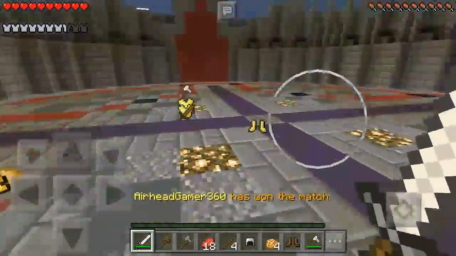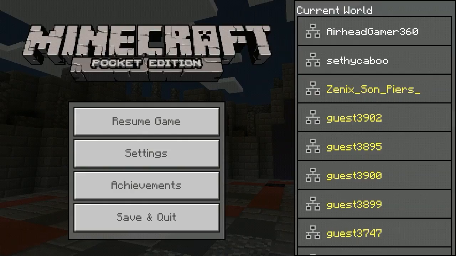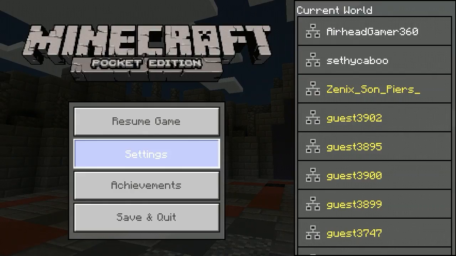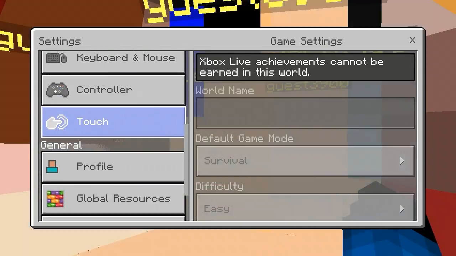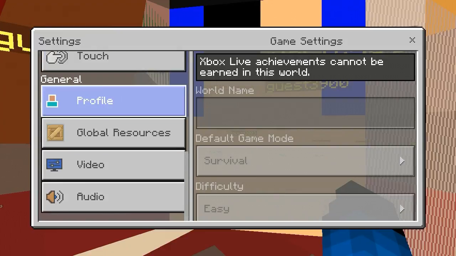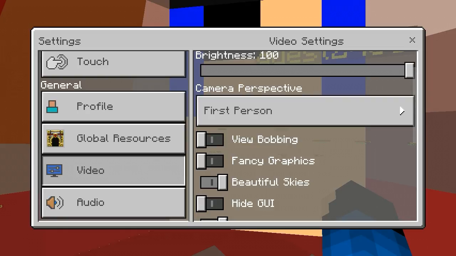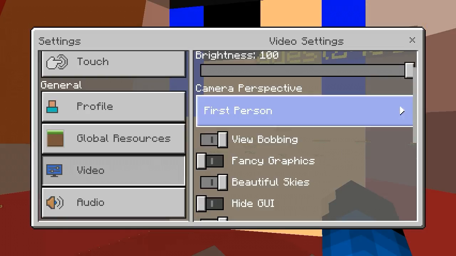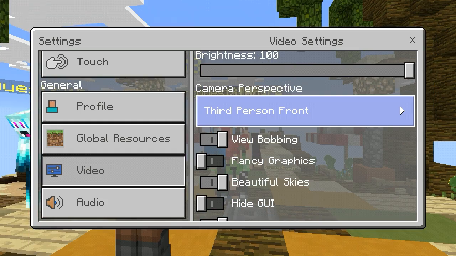Dude, my heart was really beating. But I won. Hold up. Come on, let's do this in third person view. Where is it? That'd be in video. Camera perspective. Crap. View bobbing. Camera perspective. Third person front. Okay.